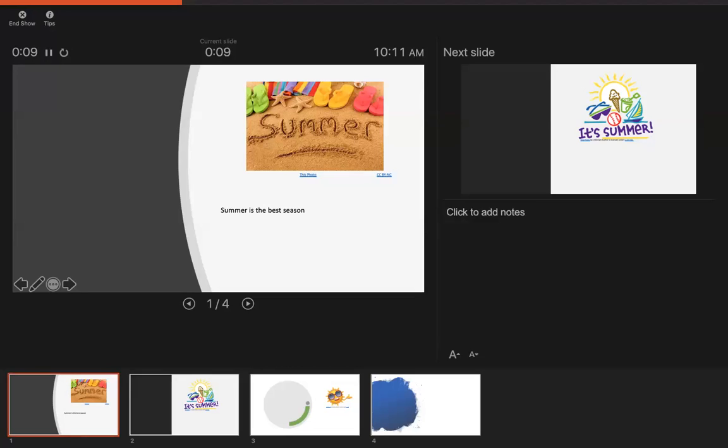And as you can see in the top left-hand corner, we have a countdown. What this one is displaying is the entire slideshow. This one here is another countdown in the middle that's going to be displaying the current slide. And you're going to be seeing the slide that you're working on right here. And then to the right, we're going to be seeing the next slide.